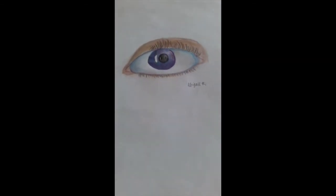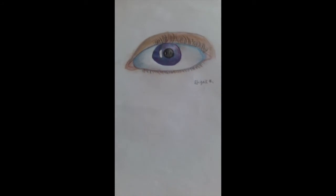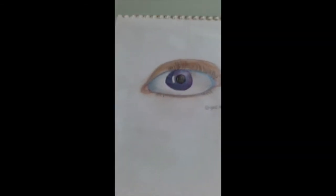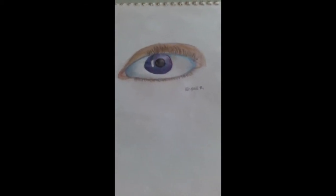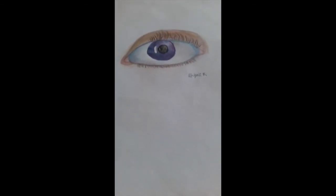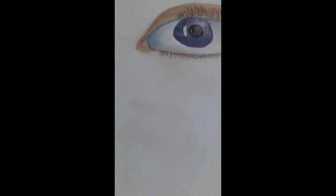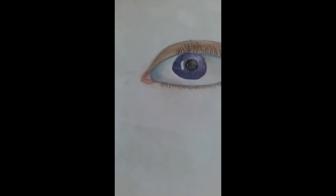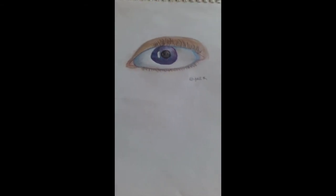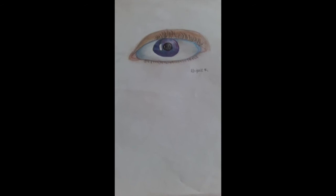This is another very realistic drawing — I'm very proud of this one. This is my first good-looking eye. There's some skin color right there. I'm actually very basic with colored pencils — I don't have any crazy shades. I do have crazy shade color pencils but I don't use them because I like simplicity and blending colors together. It took me a while to get the skin color but I eventually got there. It has such a piercing gaze. I really like it, although I don't know why I didn't write the date.